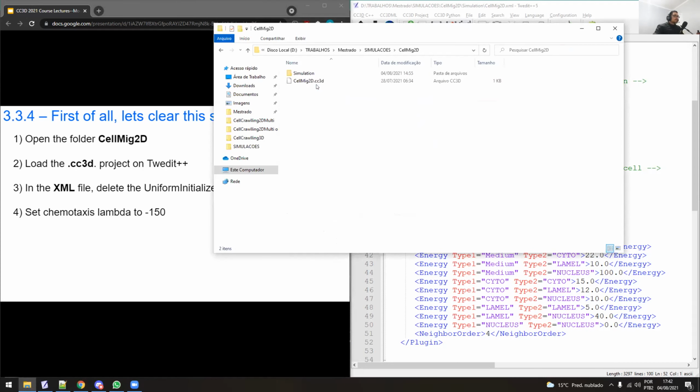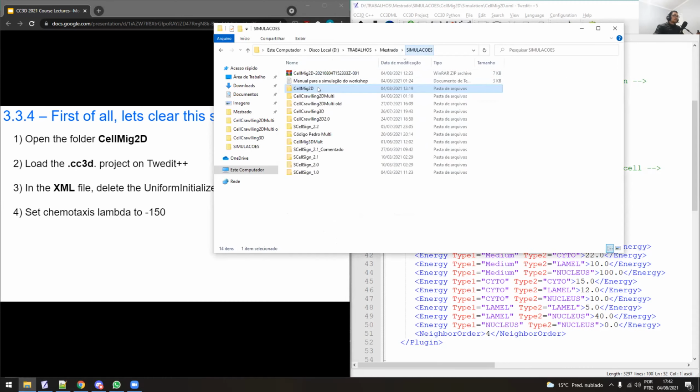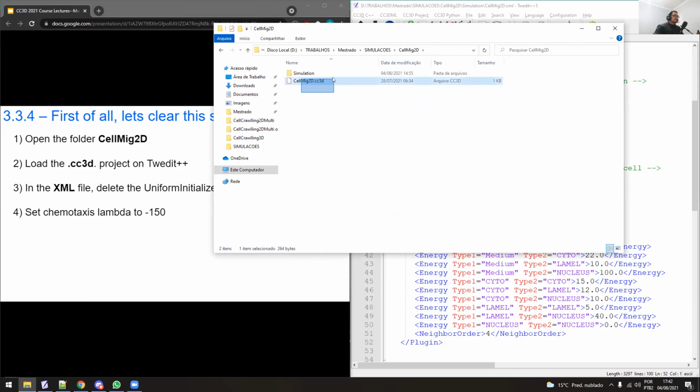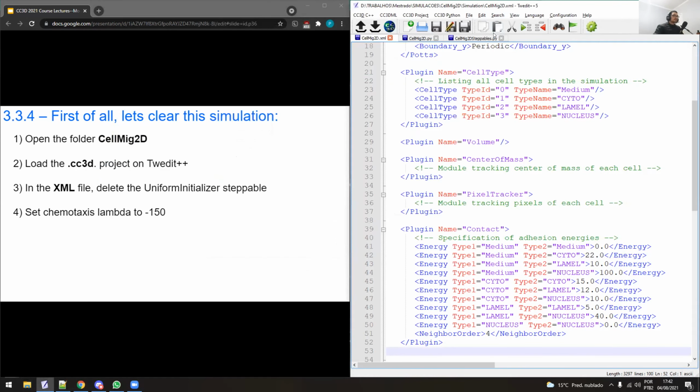So this should be your simulation, CellMig 2D. Once you've done that, your simulation should be just like mine here on edit, and stay with the XML file opened.